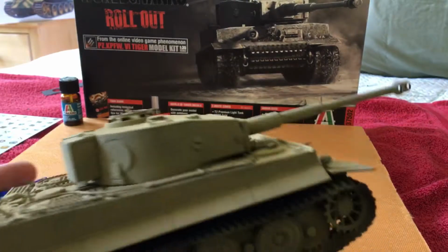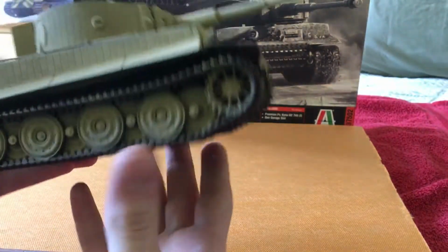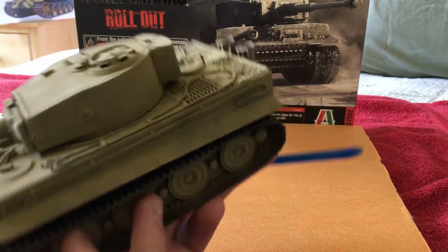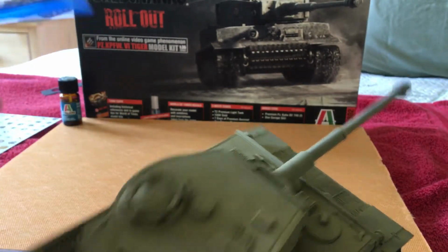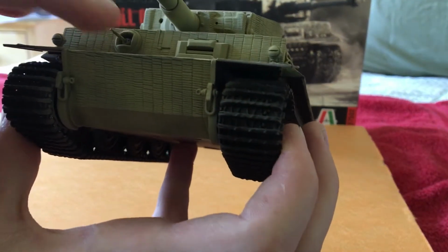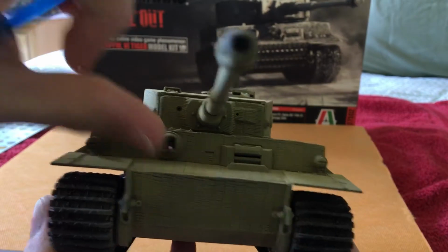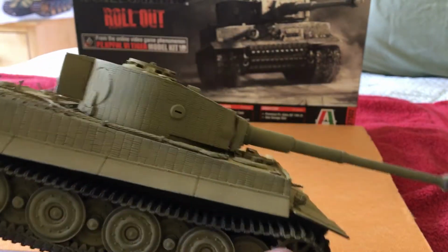It is molded in a dark gray, as you can see here, that is painted with XF60 right now, has not been weathered. It does come with an MG on the top, which I have not placed on it yet. Has the MG here on a mount, and it can actually rotate, as you can see here.